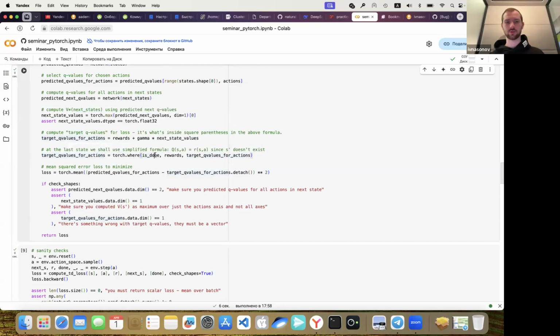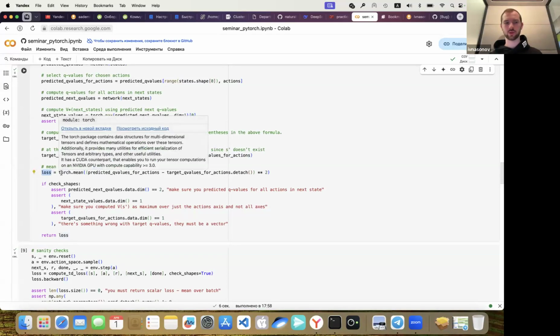We just simplify formulas. That's all. We computed it by reward and gamma times the next state value, and this is the part of our formula, and then we update it. Here it is based on this: just the torch.where method. That's all. And then we compute our squared loss.